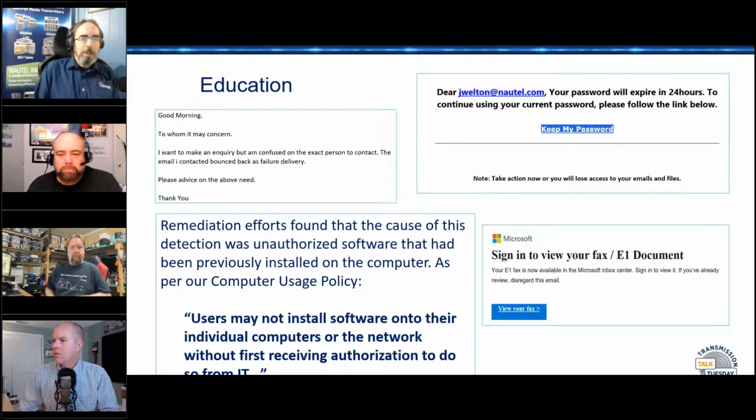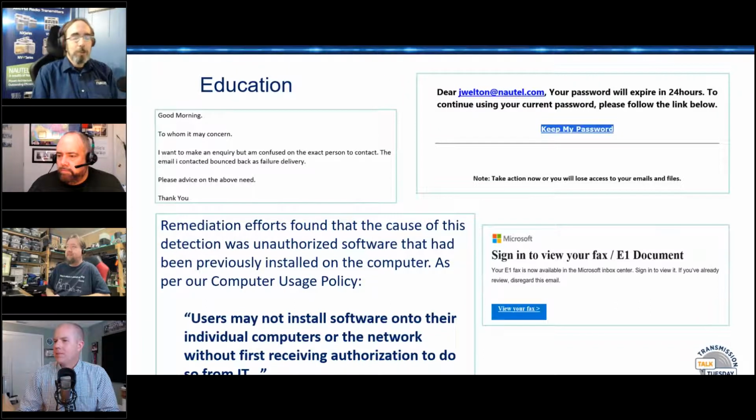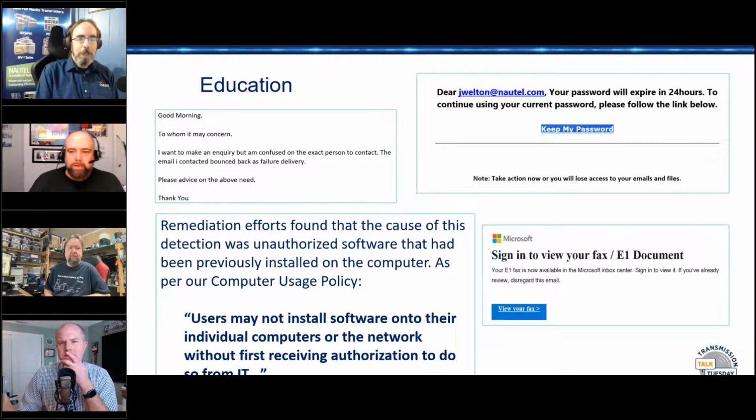And I think one of the big things, and this is critical anytime you're doing an update to a network, is having an actual written policy on what you can and cannot do. It's huge, if for no other reason, it's something you can point to and say it's in the policy. It comes back to the whole documentation thing that we've talked about so much, not just mapping the network, but telling people, setting the expectations. That's what we call it in sales, managing expectations. Let people know, hey, you're not putting stuff on your company issued computer unless we say it's okay.